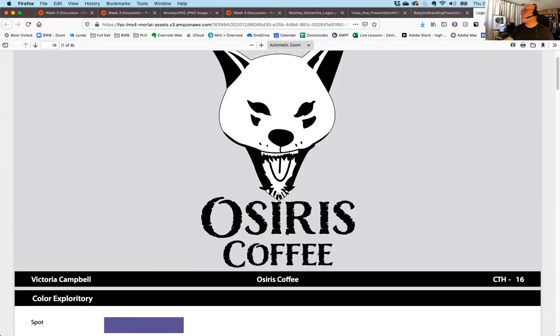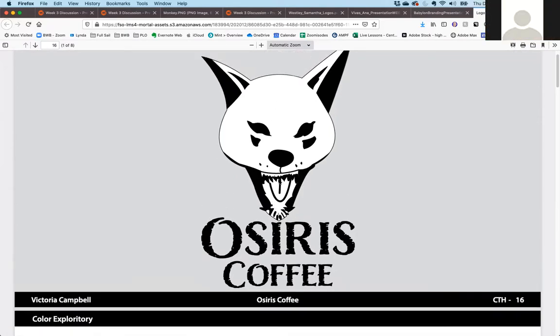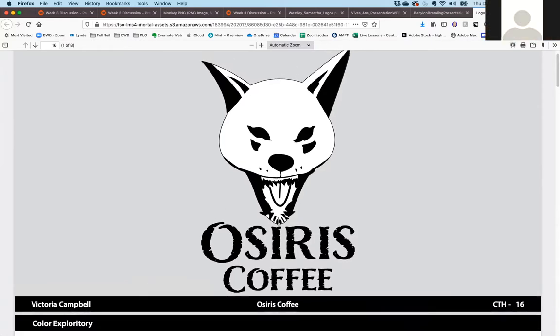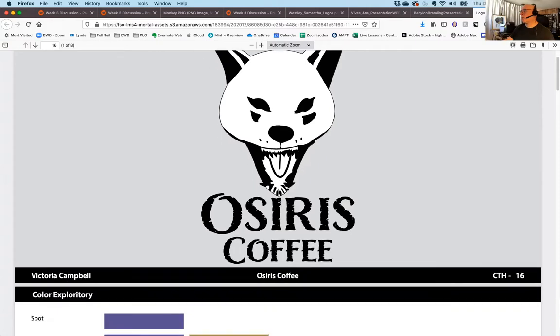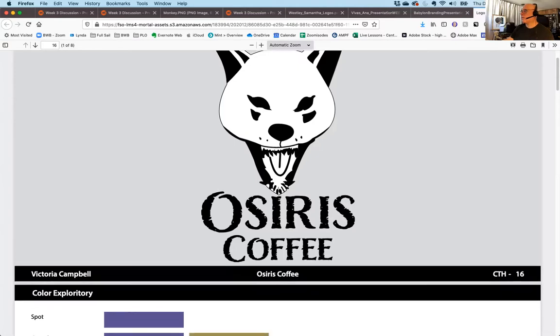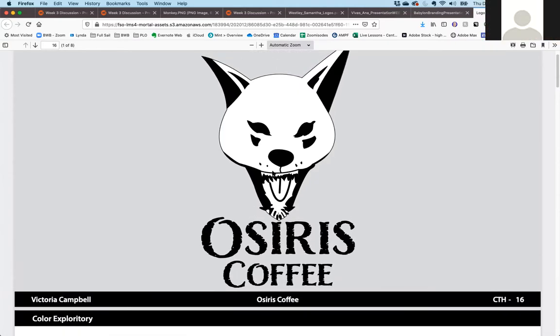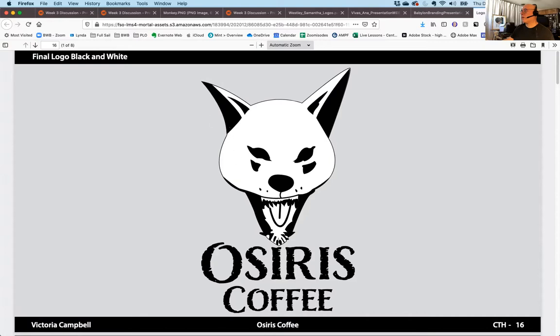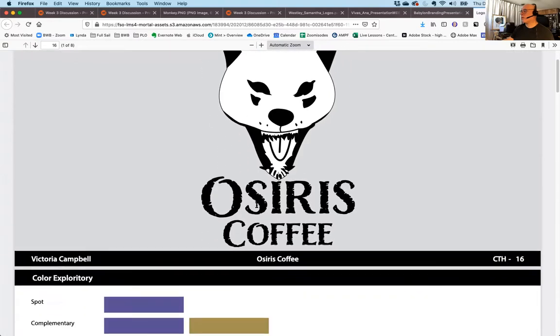The type is good. So again, I still think you have too many tiny details in here. This is intended to be the teeth of the jackal. So give him 3 or 4 teeth, you know how Mickey only has 3 fingers or whatever, 4 fingers? Yeah, simplify that. And these tiny strokes that outline everything, I would either eliminate them or make them really thick, kind of stickerize it. You know what I'm talking about?